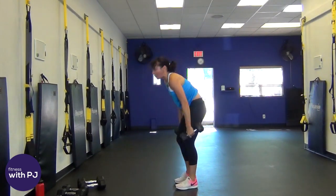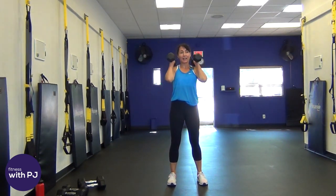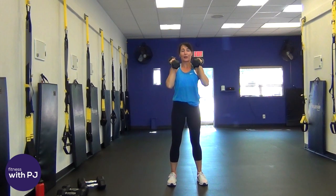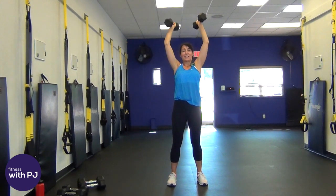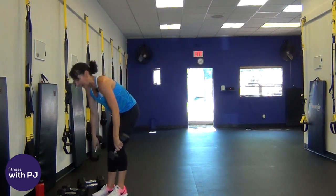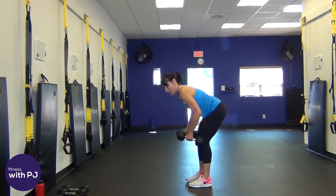Time. Whew. Squat press. Two more moves, we get a water break. Ready? And down. Good job. Two arm row coming up. Heavier ones if you can. Here we go. Lean forward and row.